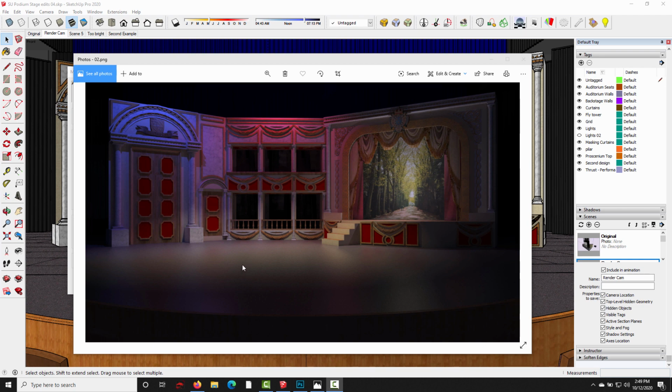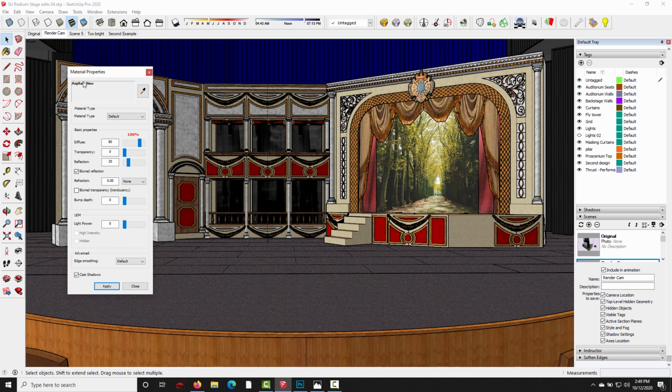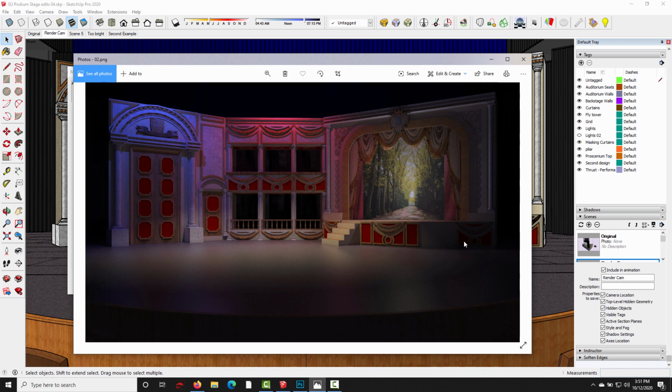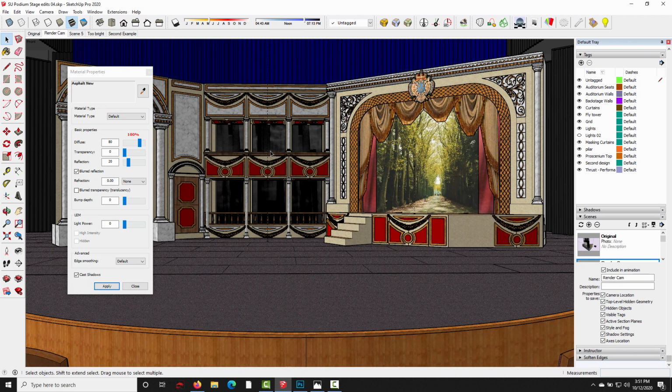There's a lot more information about materials in the SU Podium Getting Started series, so I do recommend you watch the materials video and learn a little bit more about all the different properties in this material properties interface. Okay, I think that's going to do it for this example. That should be enough to get you started and give you a basic framework to create this kind of render. As I mentioned several times throughout the video, there is a Getting Started playlist, so I'll link to those videos that I mentioned in the comments beneath the video.